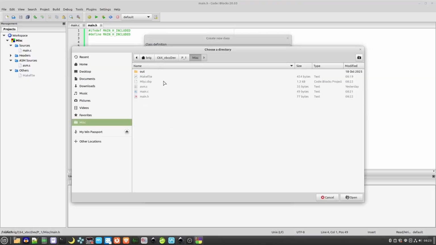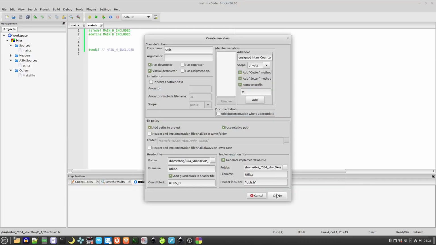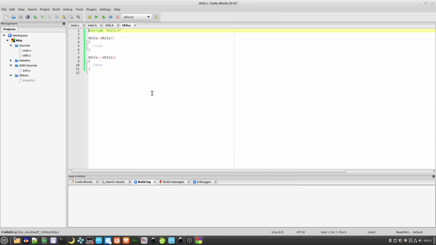Just make sure that it's going to dump them in the same location. And then we create those, and then we get rid of the C++ class stuff there. So our utilities header and module, they will basically be where we will define various utilities, data types and functions.